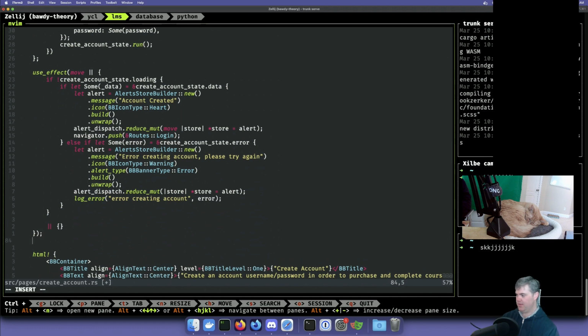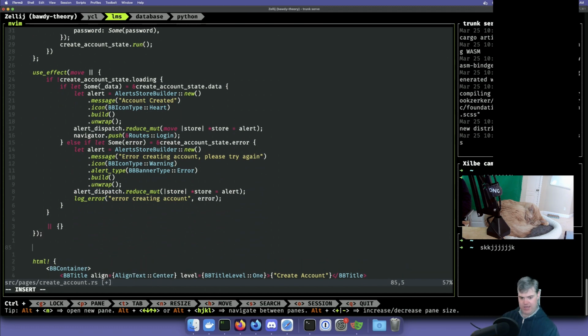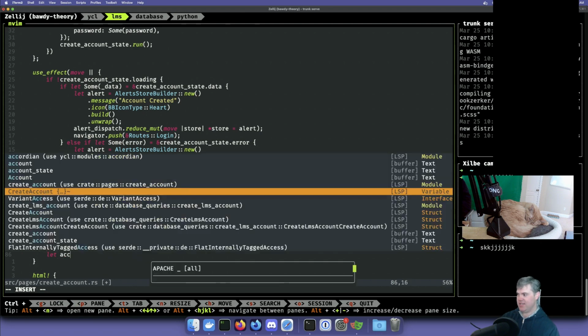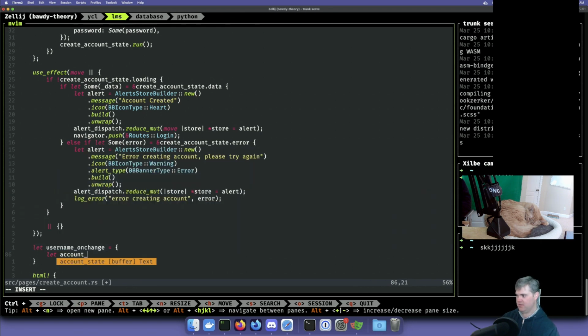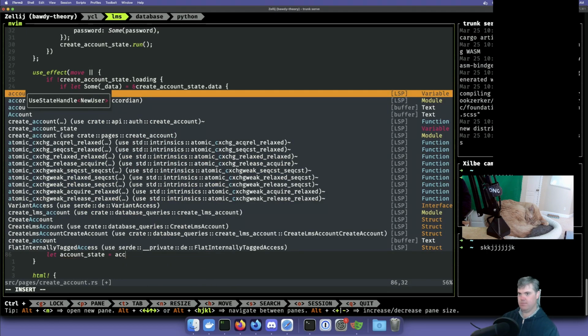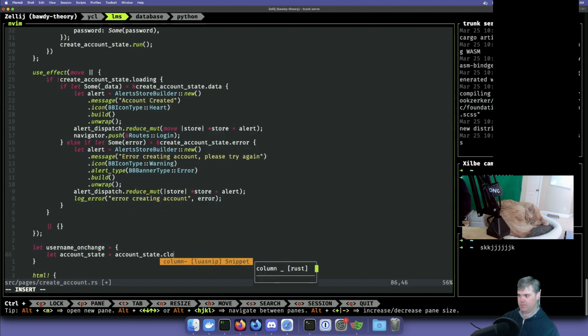So I want to do a... this is going to be a username on change. We need to get that account state. Okay, so we'll clone you in. I think that's all I'm going to need here. Then I do my callback.